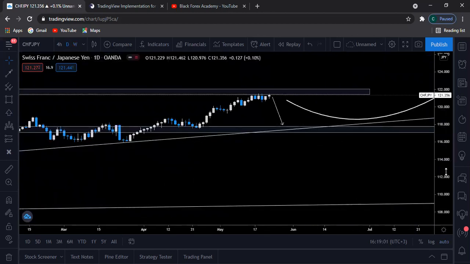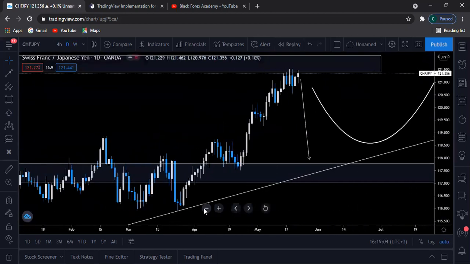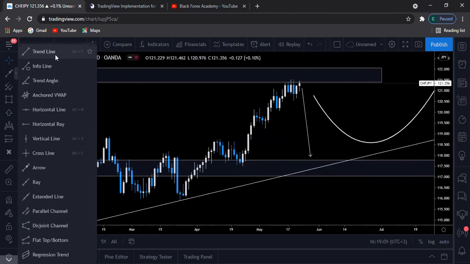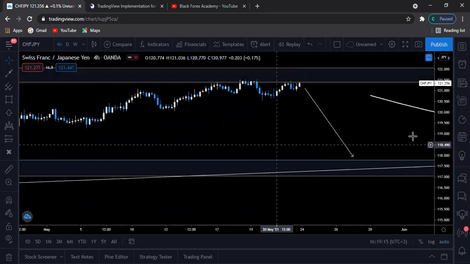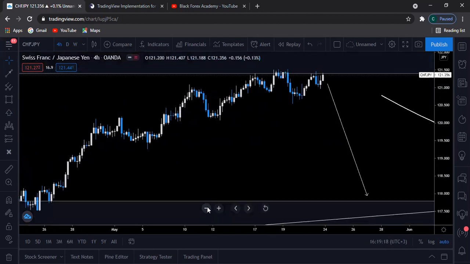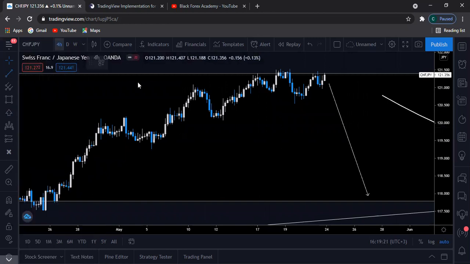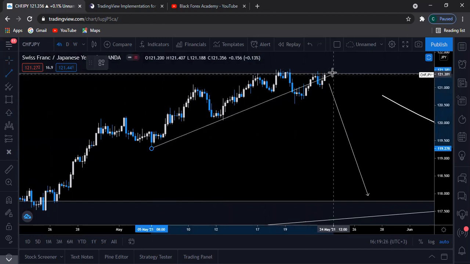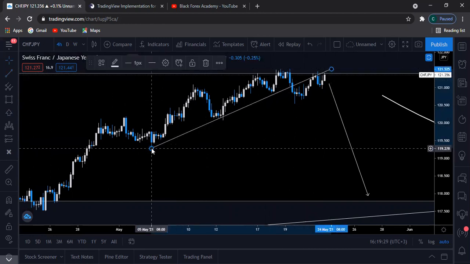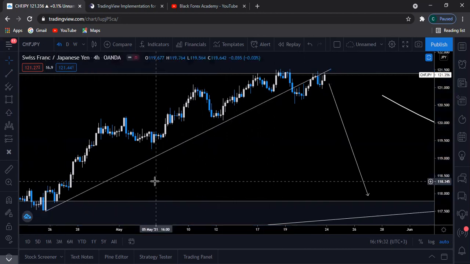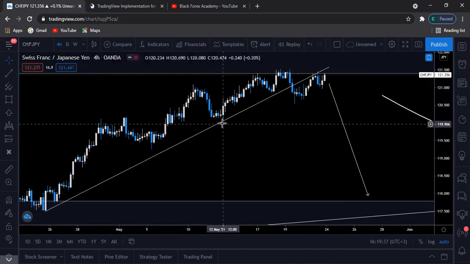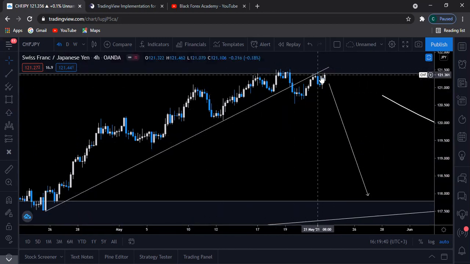Now going down into the daily structure. On the daily structure, you can see prices on Friday again closed with a doji, indicating again a lack of momentum. On the 4 hours, what I discovered was prices actually already broke the trend. So as you can see here, I did align it to this bottom from the beginning here. Second touch, broke the trend, retested it here.